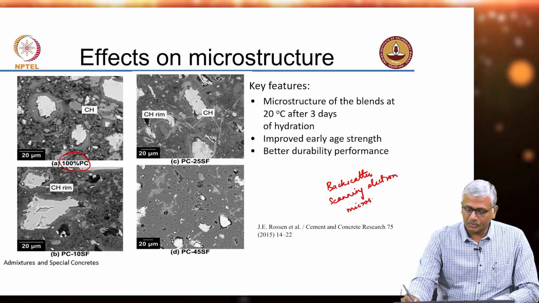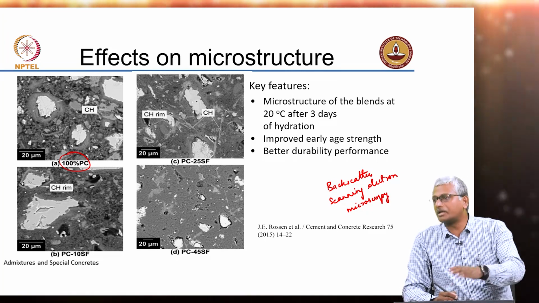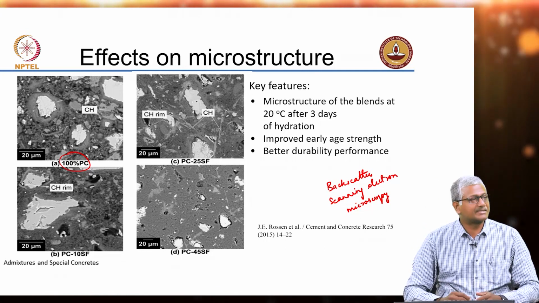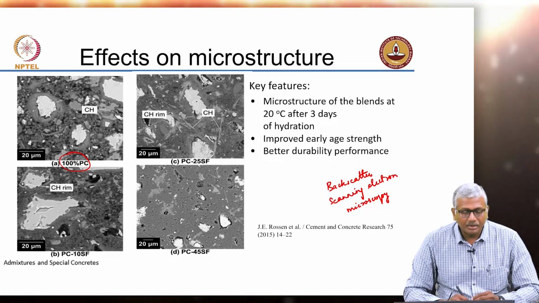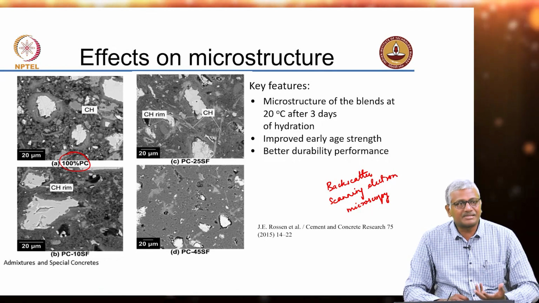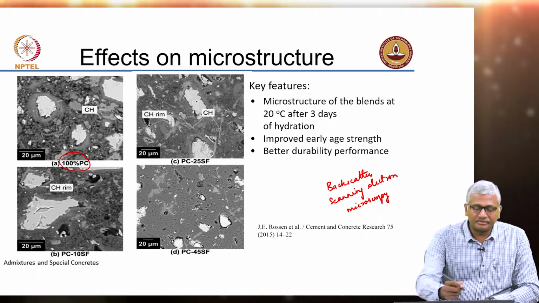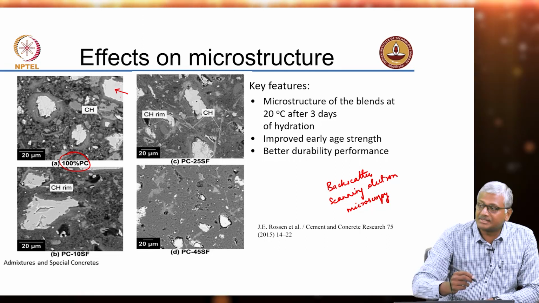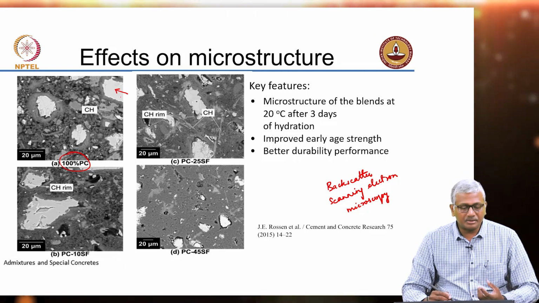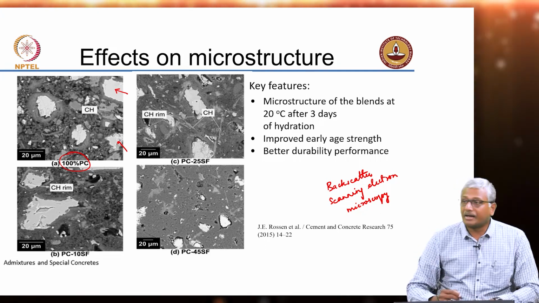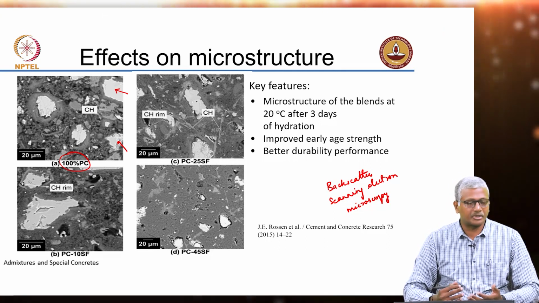Okay, the technique is quite similar in terms of interactions with the sample. The technique is similar to your optical microscopy, which many of you are familiar with, except that instead of light we use electrons to image the surface of an object. Now, here the denser the object, the greater will be the reflectivity of the electrons. So, the whiter phases that you see here are the denser phases, denser implying which do not have much voids in them. Okay. So, here the denser phases are the ones which are unhydrated cement grains, and the gray basically refers to all kinds of hydration products that are actually there.